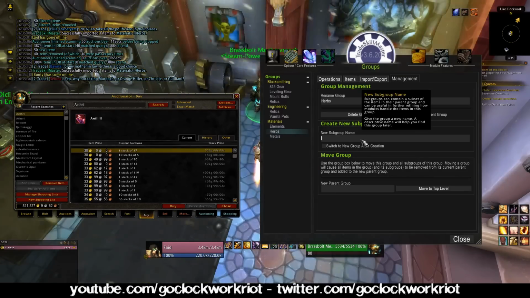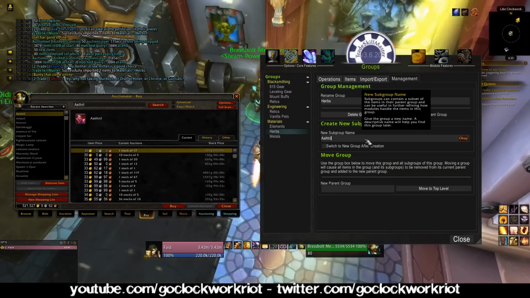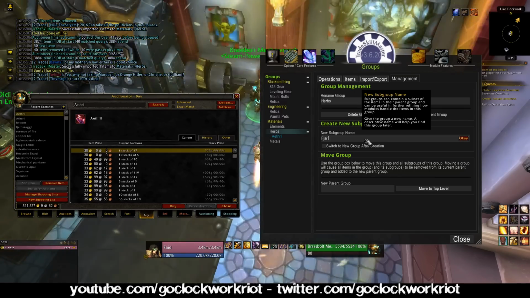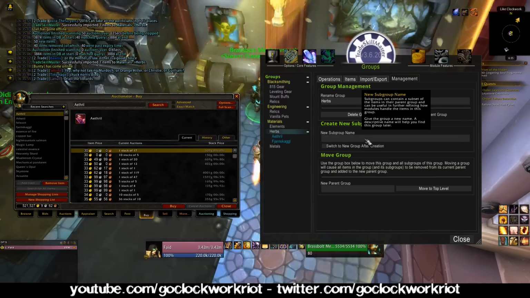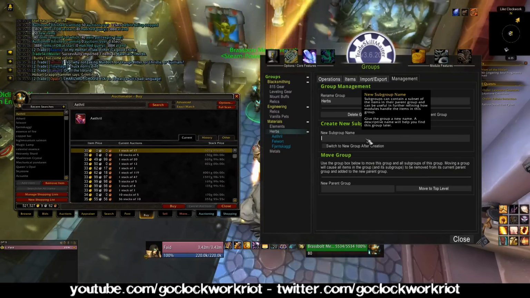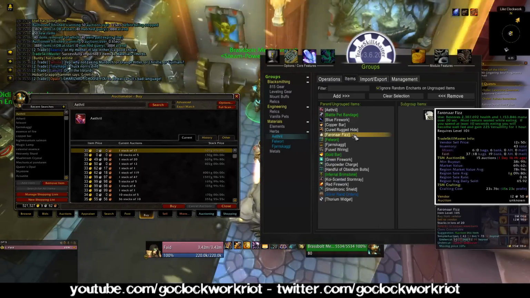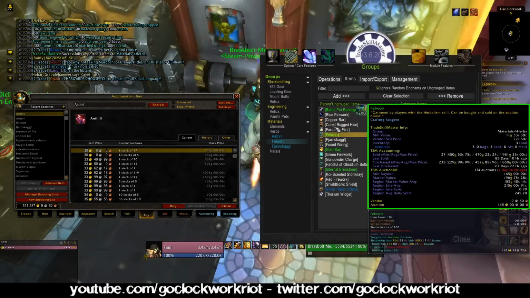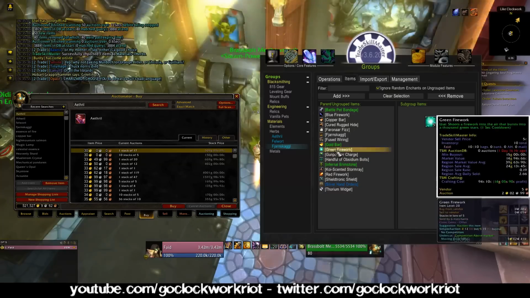Okay. So now, once I have these in here, I would usually make their own special groups. So manage group. We're going to make some subgroups, one for each herb I can't spell. And fellwort. Now, each one of these things is already in the group, so we can see it here. Aethyl add, Fellwort add to its group, Fjarnskal add to its group.